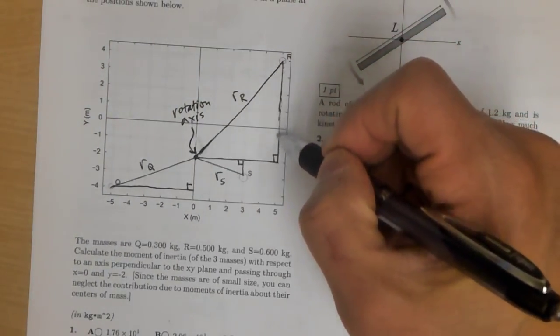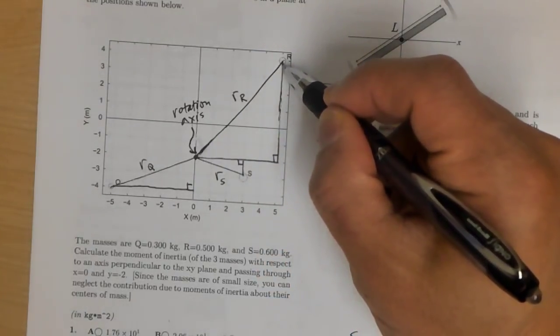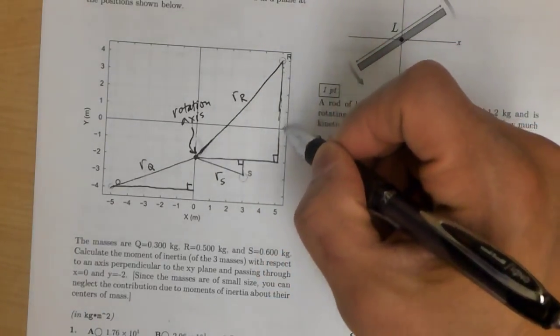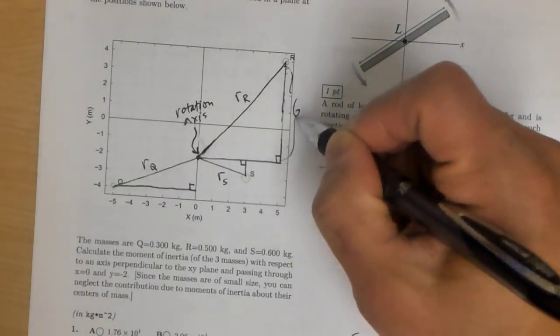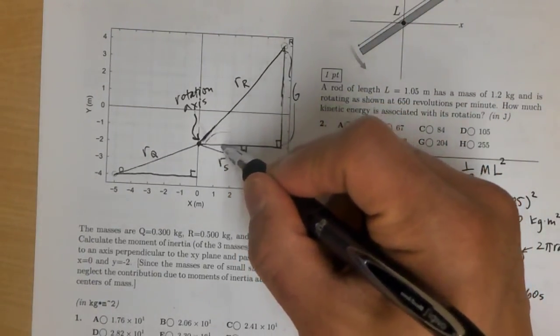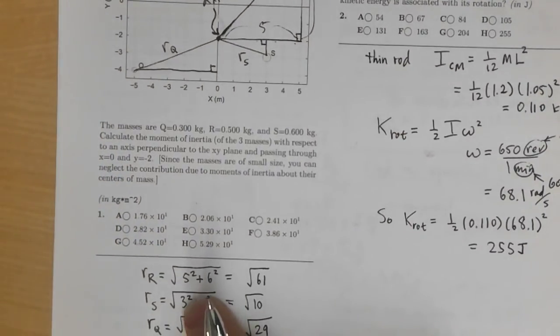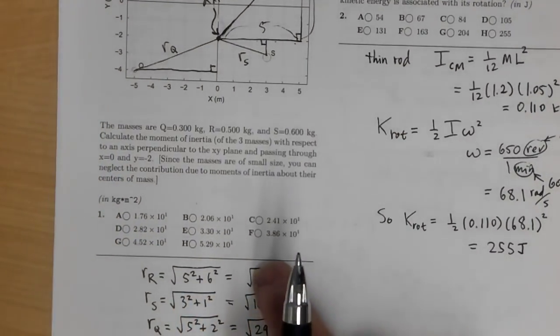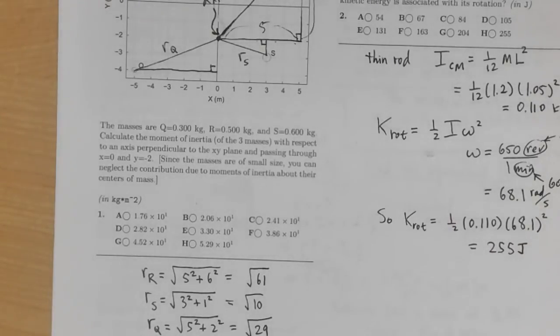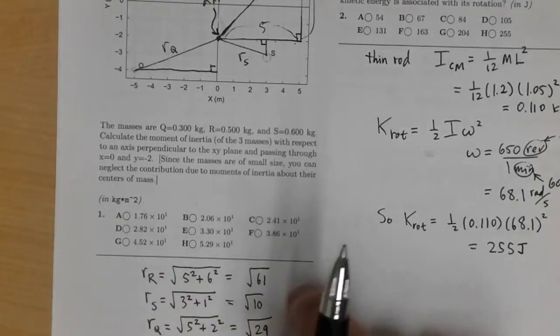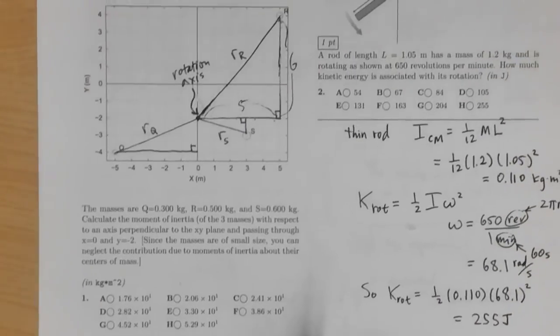So what I'm doing is I'm getting a right triangle. I'm going to get the hypotenuse of the right triangle. So I have 6 here. That's 6. This one will be 1, 2, 3, 4, 5. So I have square root of 5 squared plus 6 squared, or square root of 61. Later on, I'm going to actually square this distance, so I'm going to just leave it this way.